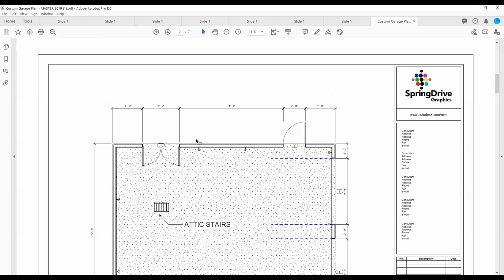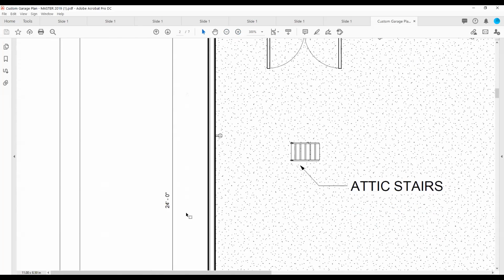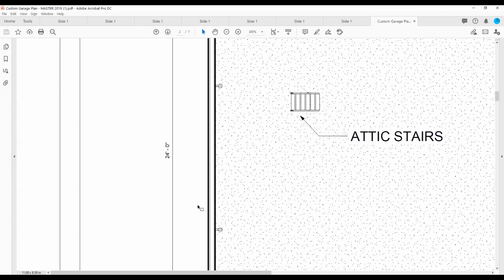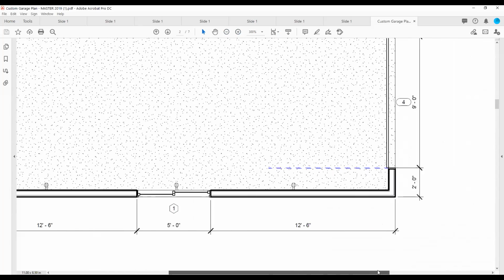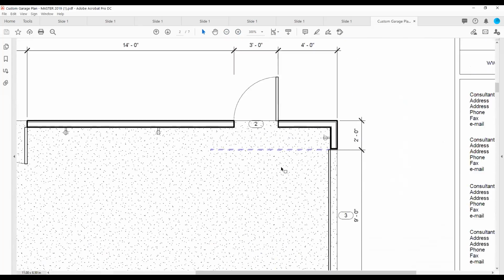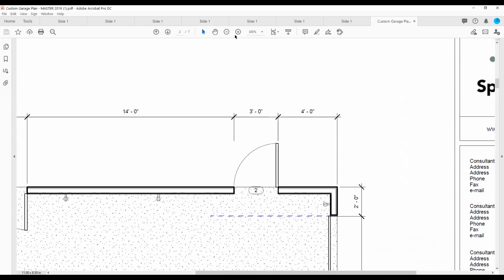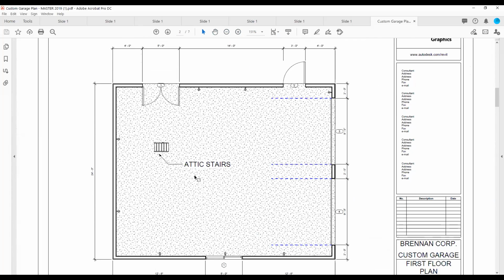Zoom in, Tom. Okay, so zoom in here. And you can see that this right here is a 24-foot dimension over on this side. So it's 24 feet. And then over on the side, it's actually 30 feet. I didn't give you an overall dimension there. So it's 24 by 30 feet, just so that you're aware. And then the rest of the dimensions are there. So it's essentially a rectangle, 24 by 30.